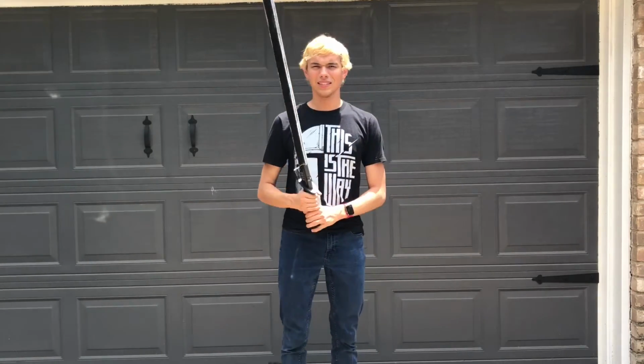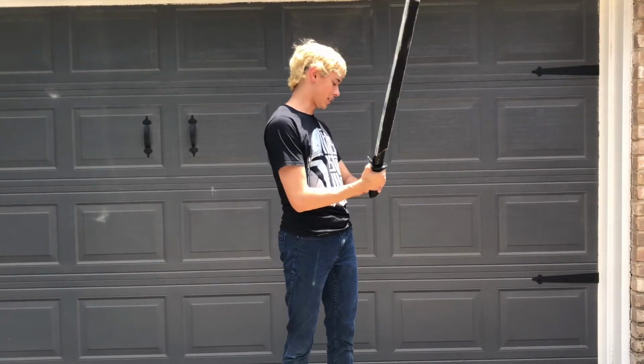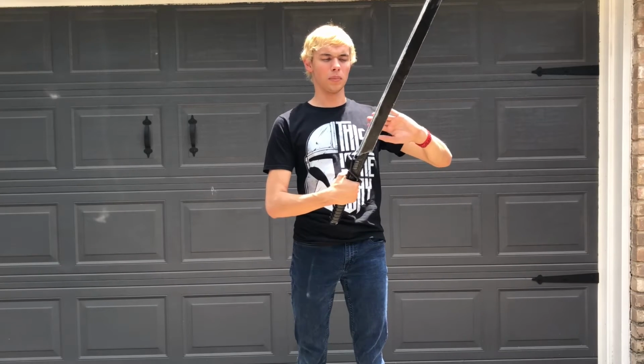I've seen that multiple times at conventions. But yeah, you want this thing to be convention safe. You want it to be safe enough to walk around with and not to accidentally stab anyone. But again, this whole part is foam, and here's how I did this whole part.